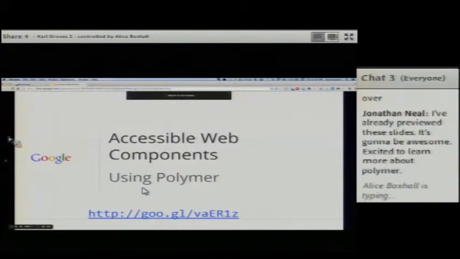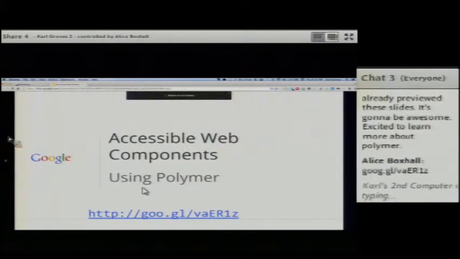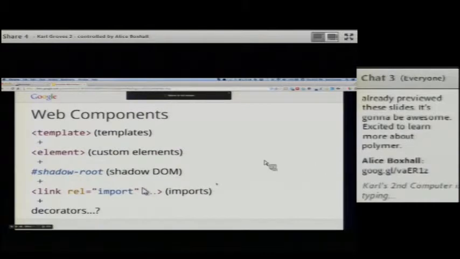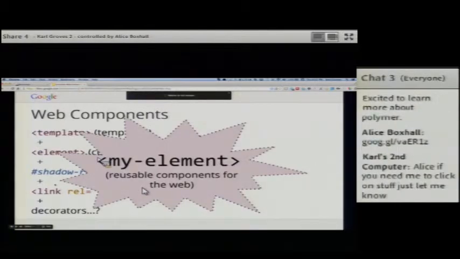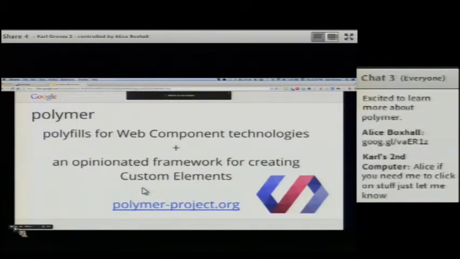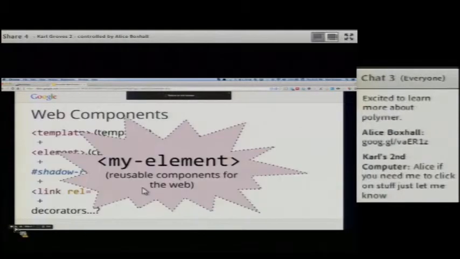I'll paste it in again. Because there's a lot of code and a bunch of links in the slides. So if you want to follow along, if you're having trouble seeing the code or whatever, you can get the slides there. Cool. Right. Yes.